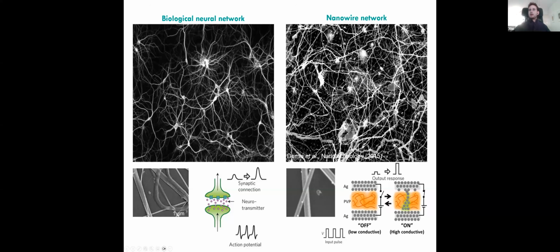So what happens is we deposit these silver wires onto a glass substrate, usually, and they self-assemble. They assemble into this network, and they start to cross over each other. So wherever a wire crosses over another wire, we assume that there's a junction or a synapse, similar to where an axon connects into a dendrite in neural structures. And so the structure resembles itself, and the function also resembles itself.